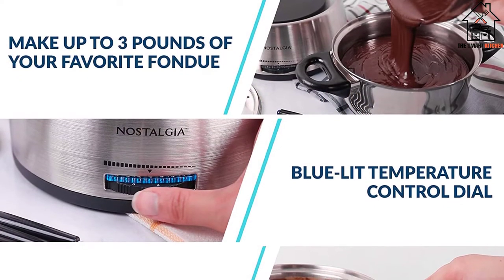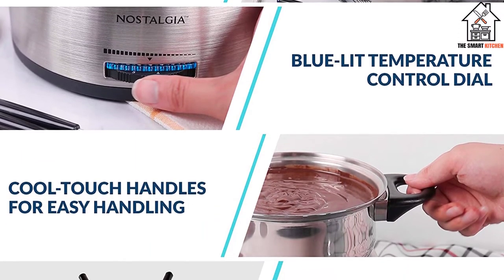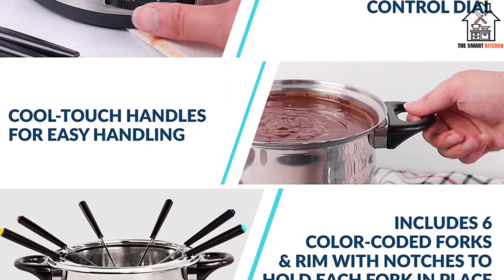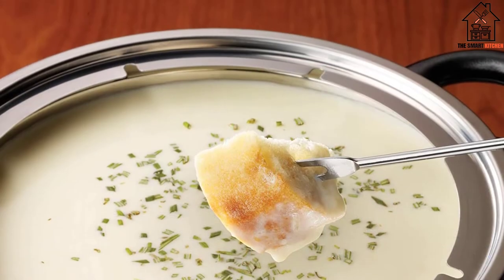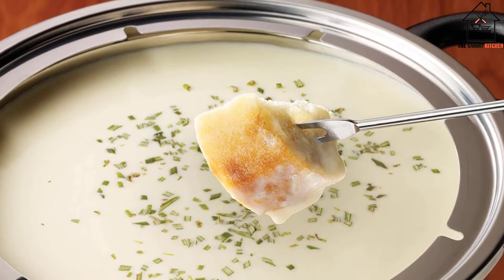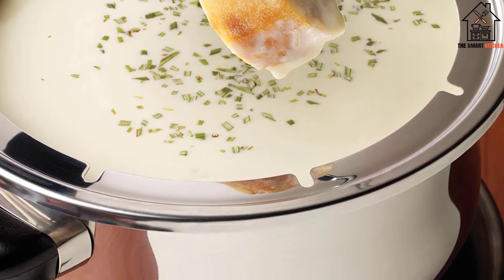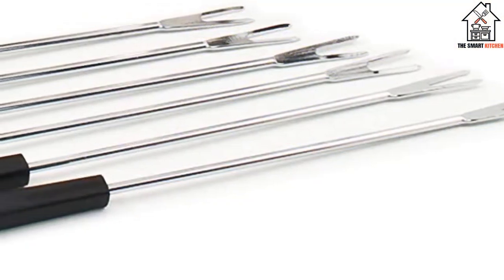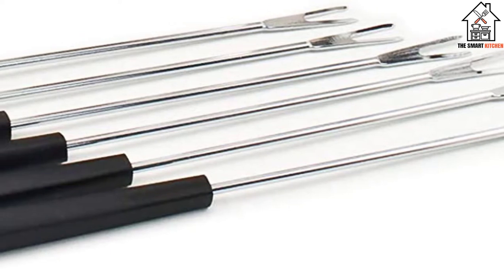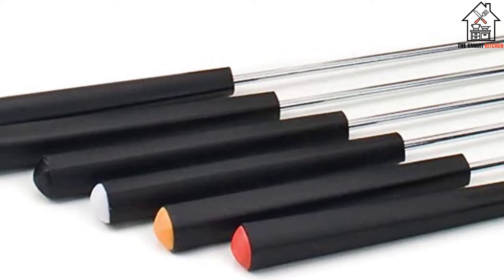The cleanup process is also harder than usual because of this same problem, and since the pot is not machine washable, you have to handle cleanup manually. With durable construction, advanced heating technology, and an easy-to-use setup, the FPS200 fondue pot is an excellent choice for all small chocolate tempering projects. If you need a multi-functional food warmer and fondue maker for small family gatherings, this one will serve excellently. The long connection cord makes it very convenient to use on your coffee table.